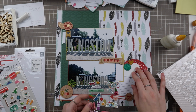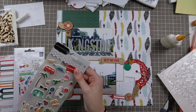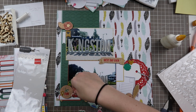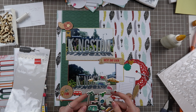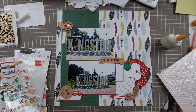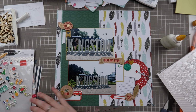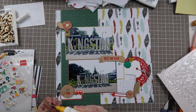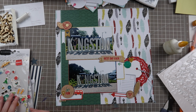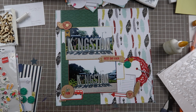So either 3 things from Freckled Fawn, 3 labels from somewhere, 3 stickers from a pack, 3 puffy stickers in general, not from the same pack, just 3 puffy stickers, because guess who uses a lot of puffy stickers? Me, this person. I pull out these Jen Hadfield ones, I pull out an arrow, and then the little red bus. I believe we did see a red bus when we were around Kingston, and again, these photos are Kingston in case you didn't read them yet, because we went up to Canada, that must have been 2 summers ago now. Really, really fun trip to Canada.